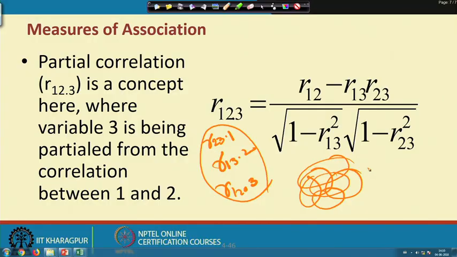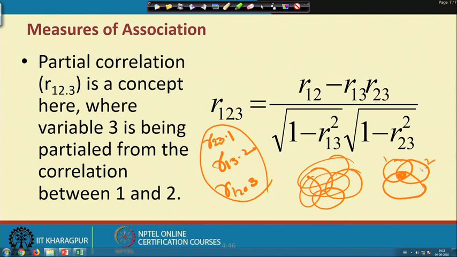Sometimes all the variables jointly can influence each other. That is how the multiple correlation coefficient comes into the picture. For instance, I will take a 3 variable case for better understanding. So this is how the case is, and this is the path diagram for partial and multiple correlation, and this common zone is called multiple correlation. And when we look for partial correlation, let us say this is 1, this is 2, and this is 3, and ultimately this area is called R1 2.3.